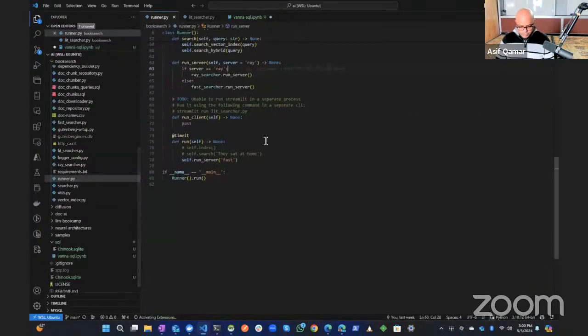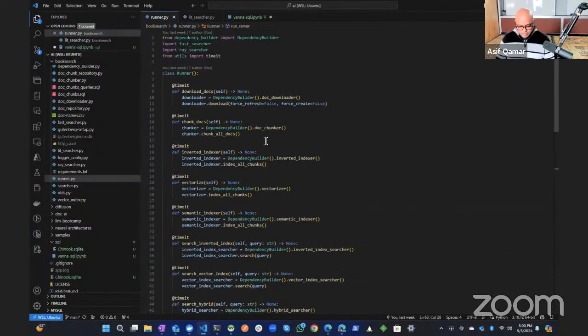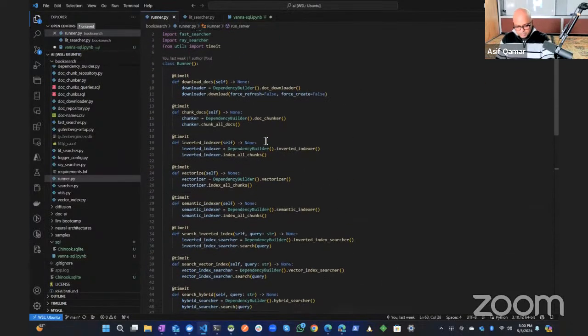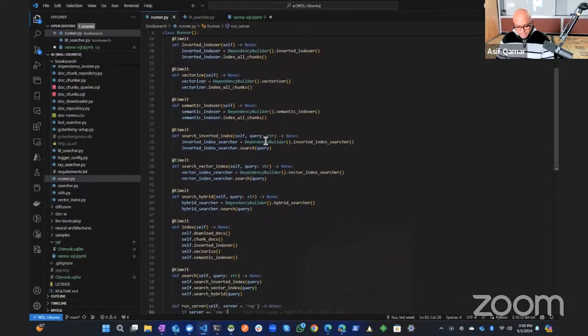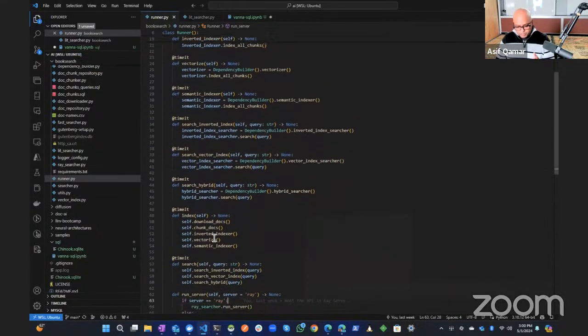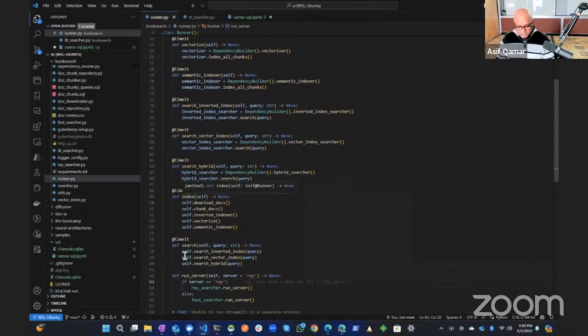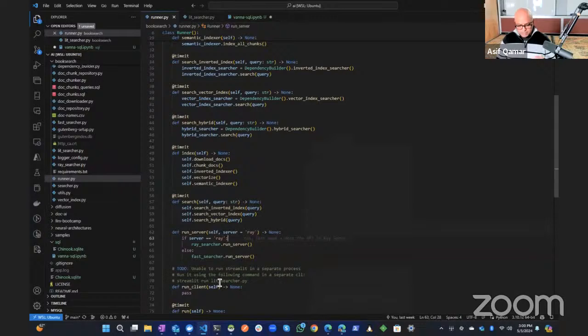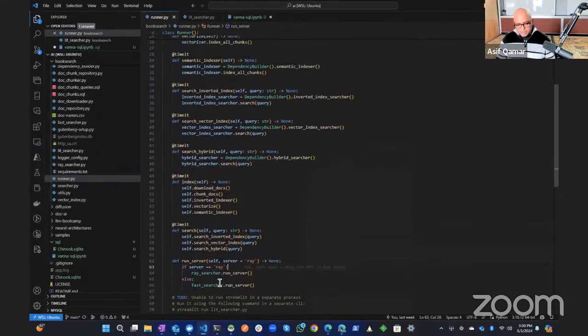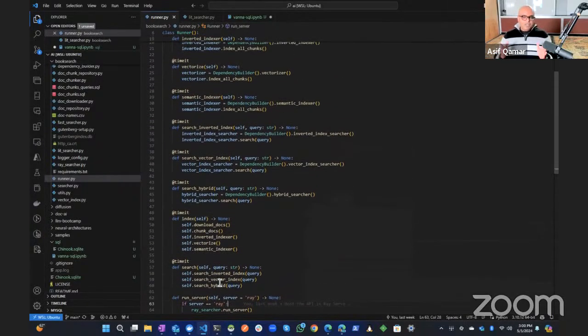I don't want to do a full walkthrough, but basically I wrote a simple runner, which will go through each step. So this shows all the steps. The 2 main parts to it are the indexing and then the searching part. And then it runs the Ray and the Streamlit application. So that's basically how I structured it.